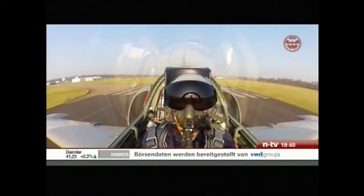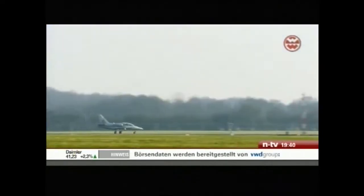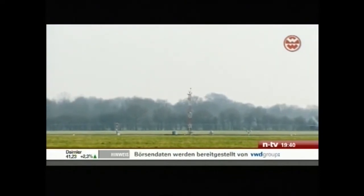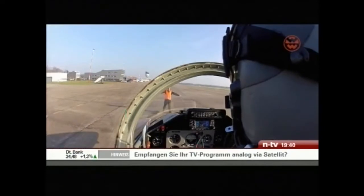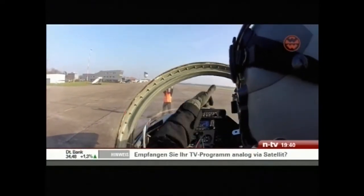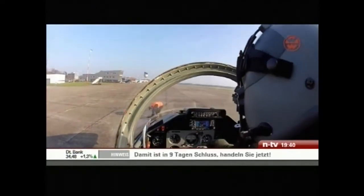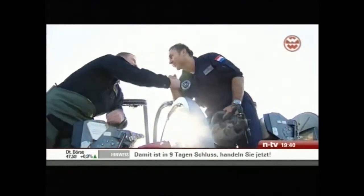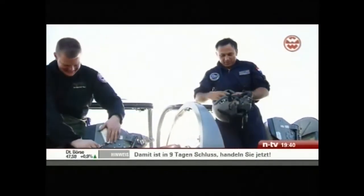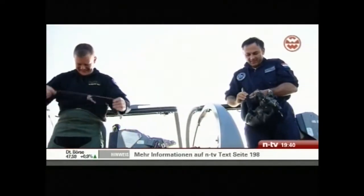Nach etwa 30 Minuten mit Geschwindigkeiten von bis zu 700 Kilometern pro Stunde, Belastungen von 5G und ersten Erlebnissen mit der Schwerelosigkeit ist der Zahnarzt Jos Gahl ganz berauscht. So, wieder zurück auf der Erde. Es war sensationell, fantastisch. Heute ist er seinem Traum vom Flug ins All einen Schritt näher gekommen.